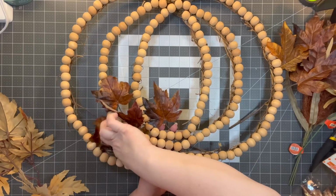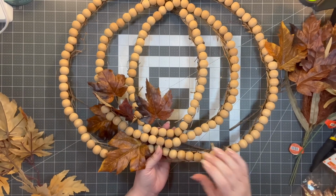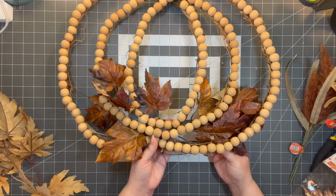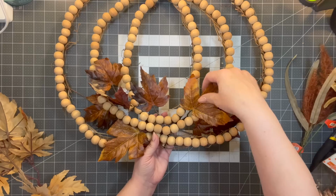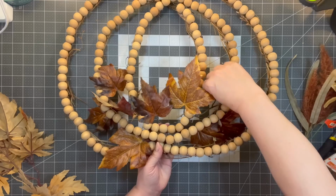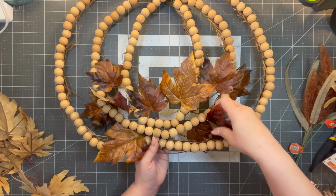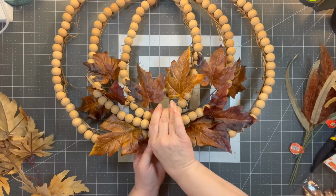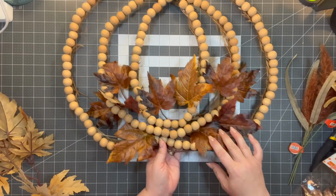So what I'm going to do is I'm going to do this. All right, got one there. So let's do another one back here. I'm holding it all together. Let's maybe bring this one up, because again, we don't want to block all the beautiful beads that we've got going on here. All right, so I like how that looks.